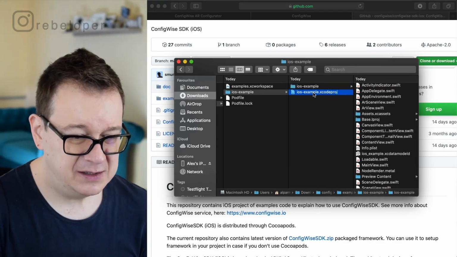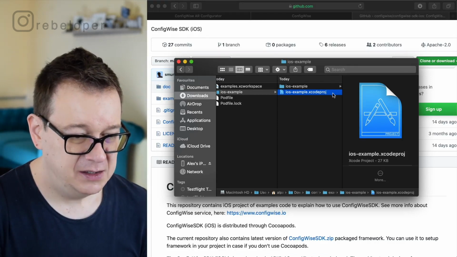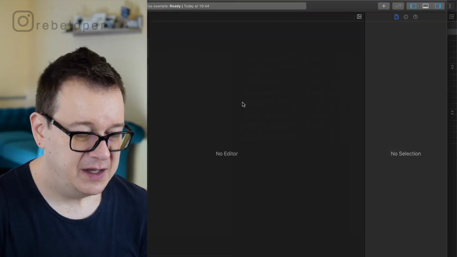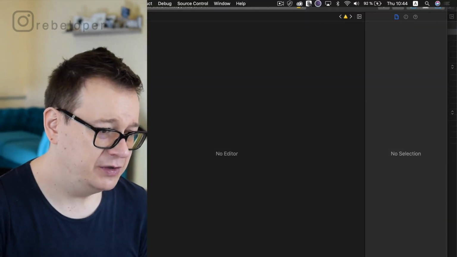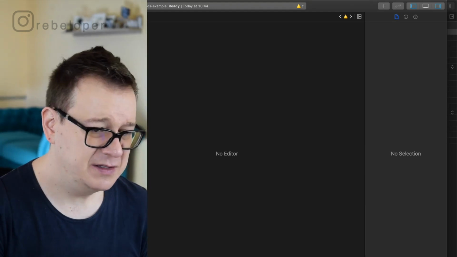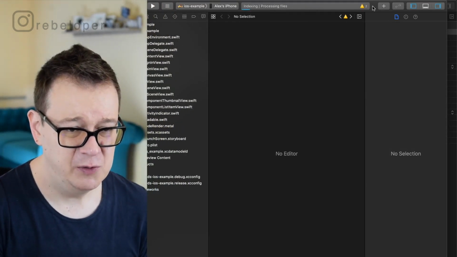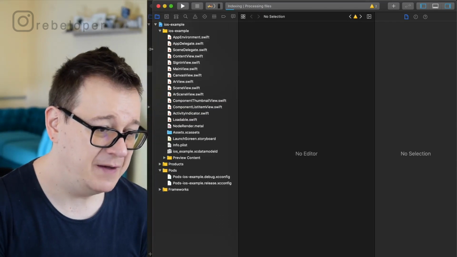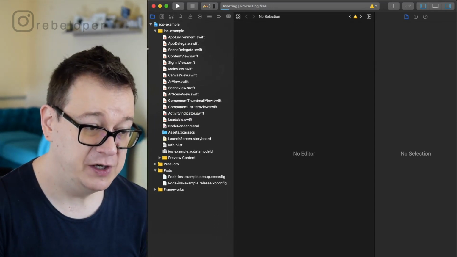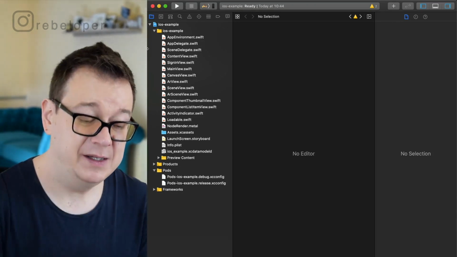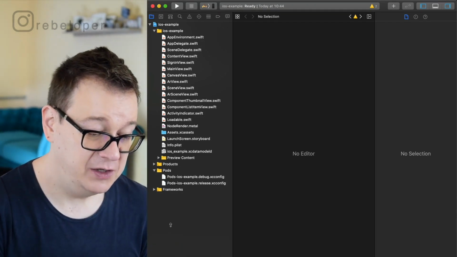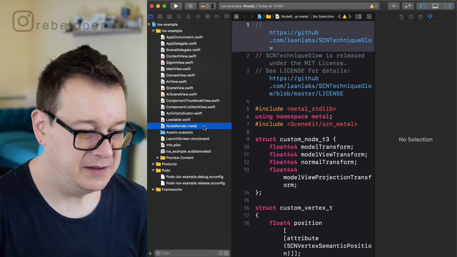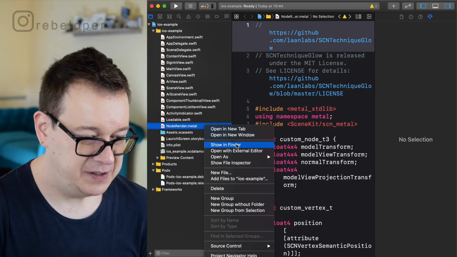So before we do that, let's just open up this Xcode project. Just do this. And I will guide you through what we are going to just simply copy and paste, because we don't need to worry all about that. Anyway, you will be building out the UI for yourself. All you have to know from this tutorial is what you actually have to do in order to add Configwise. So here we have our node renderer, and let's show in Finder.